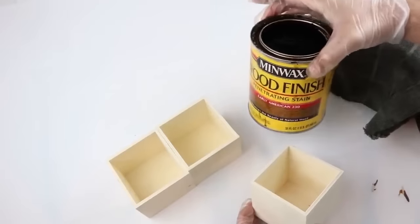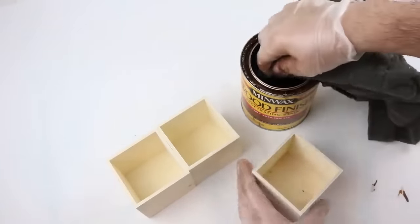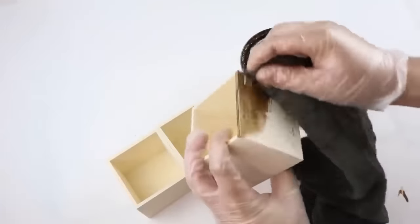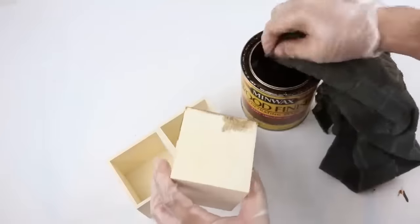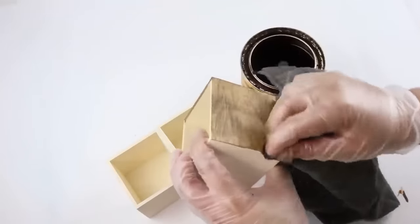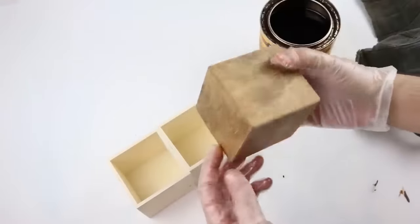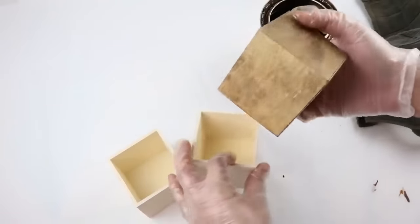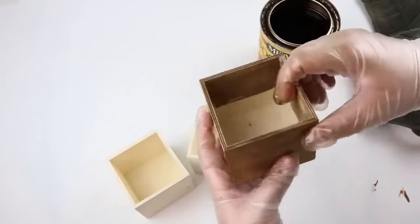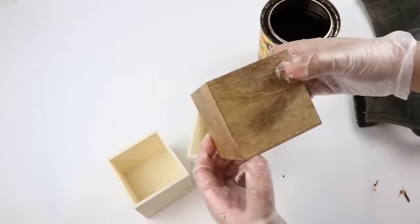Now while we're waiting for the paint to dry, we can go ahead and move on to staining our boxes. And you'll want to keep the little inserts that go in here because you can definitely use those for other crafts. And then what I'm using here is the Early American Stain from Minwax. Go ahead and stain all of these, the inside and outside. For the inside though, you don't have to go all the way down and get all of it. Anytime we can save product by just doing what we need to, we like to do that.